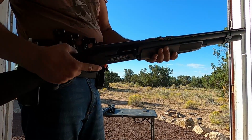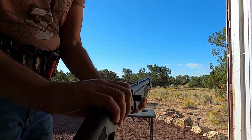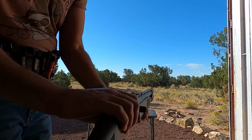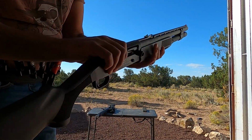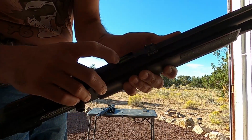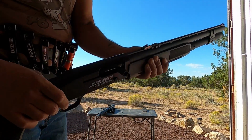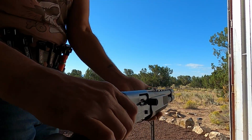I also have what are called high-vis turkey sights. As you can see, they pick up the light. They're fiber optic sights. There's little fiber optic rods inside here, and they pick up light. Makes it extremely fast to acquire targets.